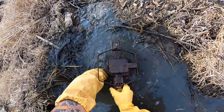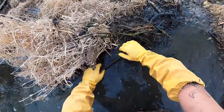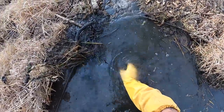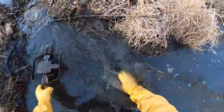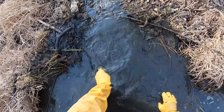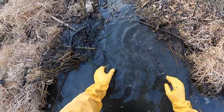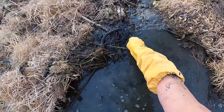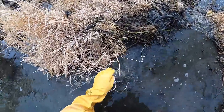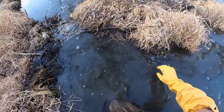We're leaving a mound here so the water don't drain out, and we're making it so they have to step right on the trap right there. Here. I want that pan or that trap to be solid here. As solid as you can get it anyway. There we go. So they're going to climb up, step down on the trap, or they're going to go this way and step on the trap. This won't interfere with nothing. There we go. That's ready.